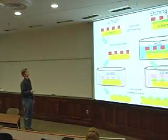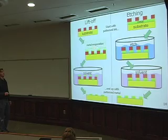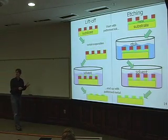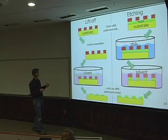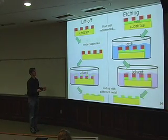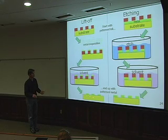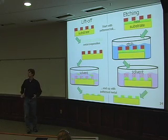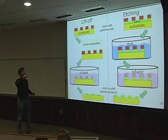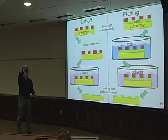If you already have this, one thing you can do is coat the surface with, for instance, a metal. This could be a magnetic material or a conducting material or a semiconductor or something interesting like that. And then use a solvent to dissolve away the polymer, and float away the metal where it doesn't actually stick to the surface, leaving you with metal patterned on the surface where the polymer used to be. And it turns out that all of these steps are relatively easy once you can get the top step. So once you can get the top step, you're golden.